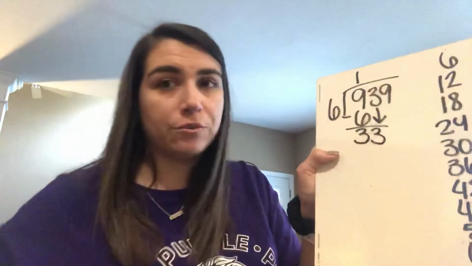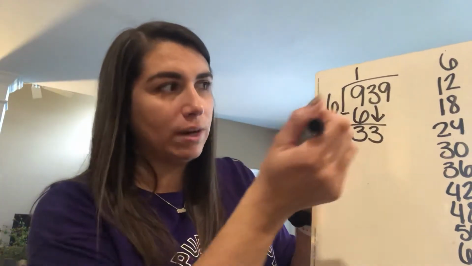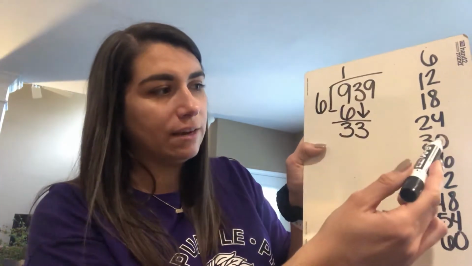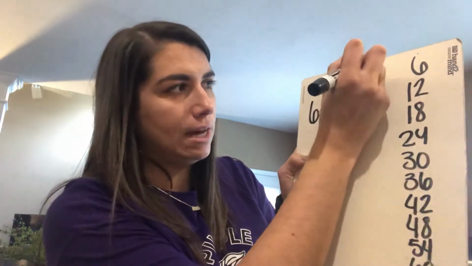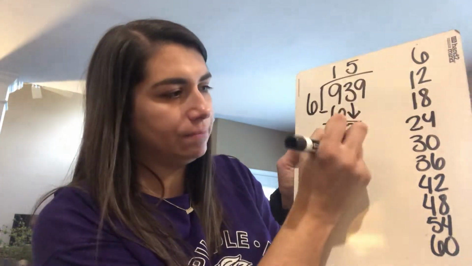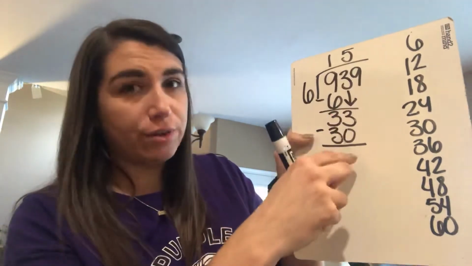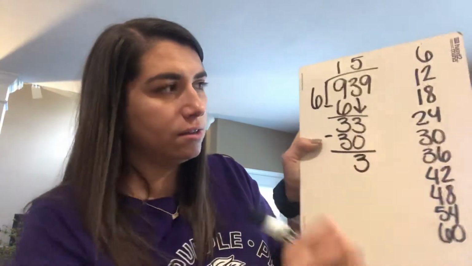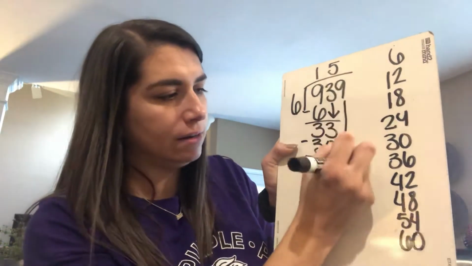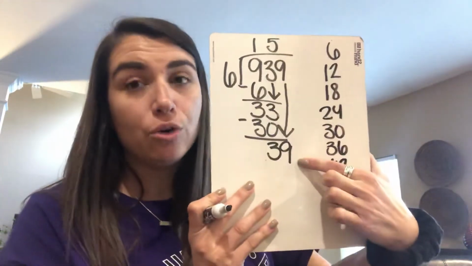And now Rover, repeat. So I go back to the top and I divide. So 33 divided by 6. So what times 6 gets you closest to 33 without going over? So I know that it's going to be 5. So 5 is going to go on the top. 6 times 5 is 30. And I'm going to subtract. 33 minus 30 is 3. And I'm going to bring down my 9. Now Rover is repeat. Anytime I bring something down, I have to do Rover as repeat.